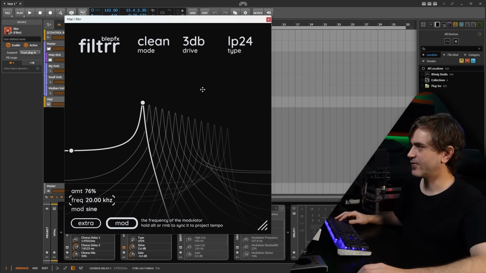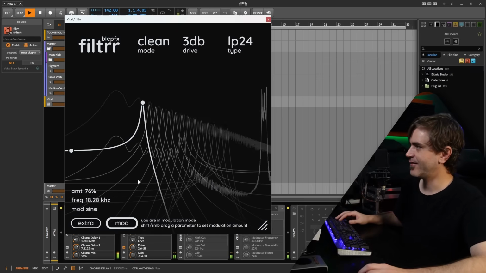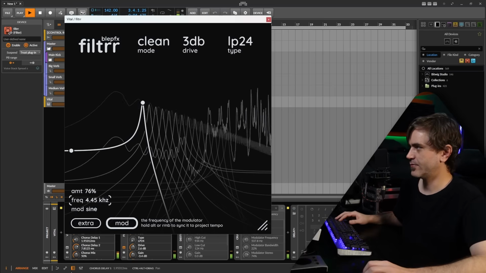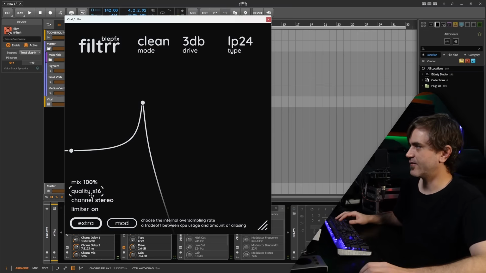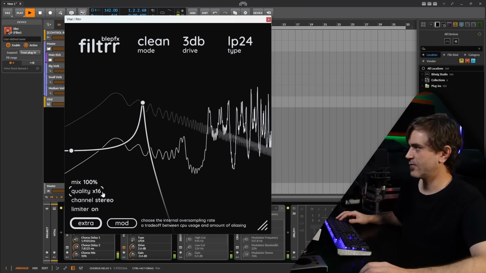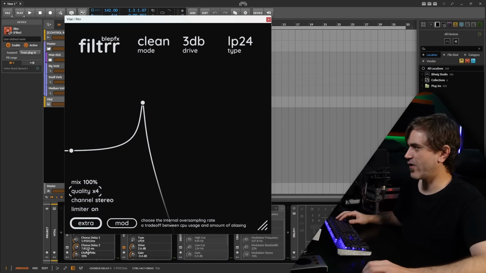Here, if we turn it all the way up to 20 kilohertz, okay, that's too much. Now we can change the quality to change the brightness of those overtones.